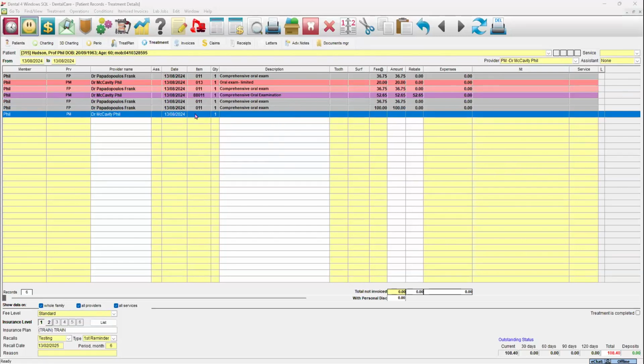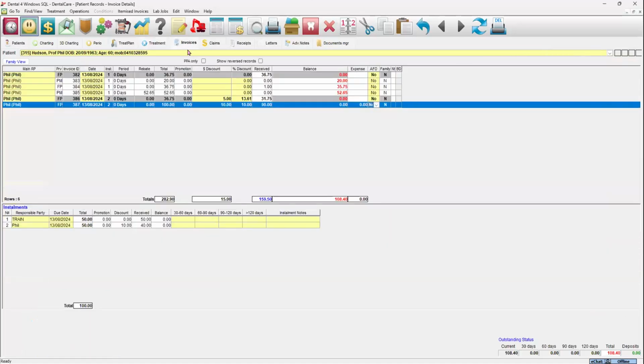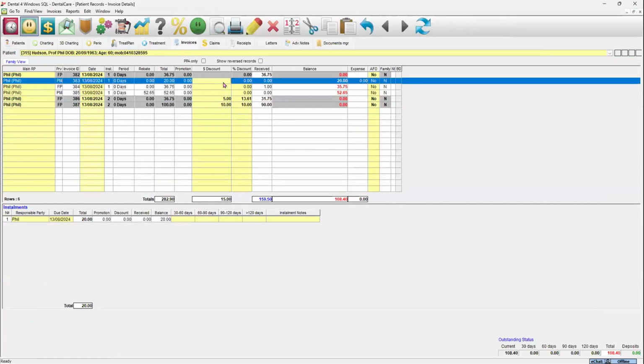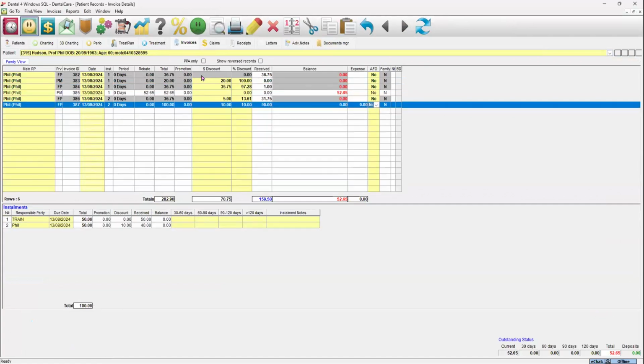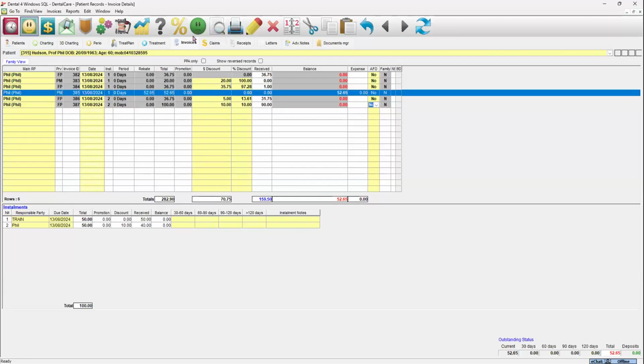Okay, perfect. I'm just going to go into my invoice tab quickly, and I'm just going to discount these outstanding invoices so my account's nice and clean. So just a tip for you, if you're giving a 100% discount and you have forgotten to give it in your treatment tab, if you come to your invoice tab and highlight your invoice line, I can use this percentage button here and it will give me a 100% discount. This will answer Will's question, who's asking about how we need to apply a discount on the next day. So that's pretty much what you're doing now. Yeah, Will, I'm going to be going through refunds and treatment. That's all good.